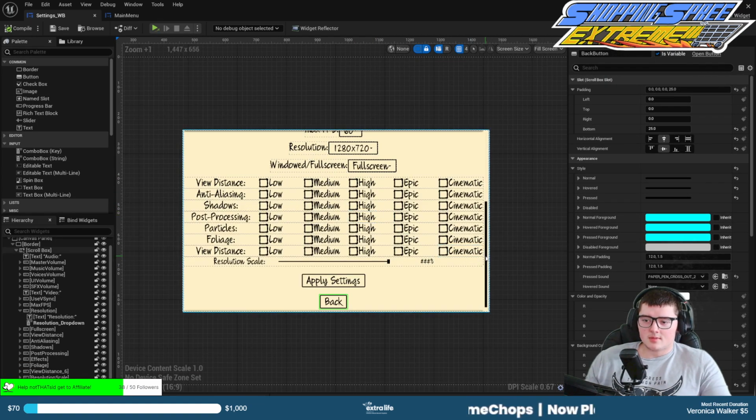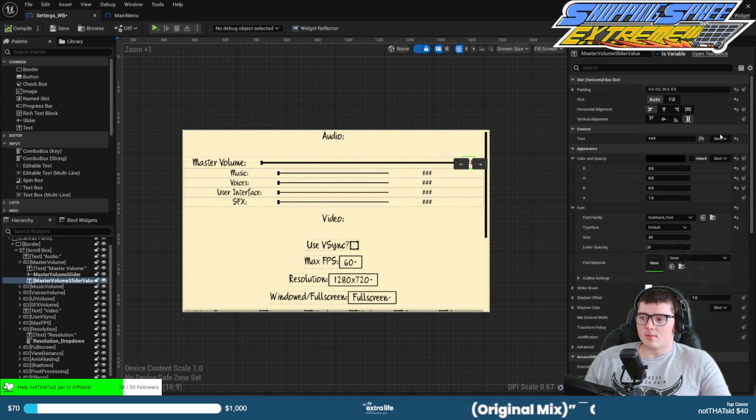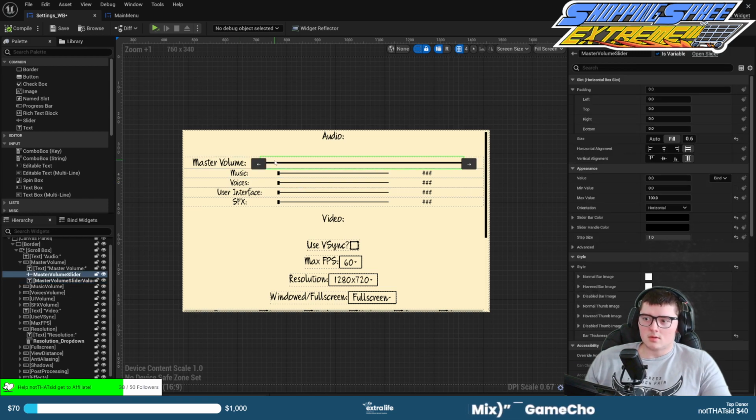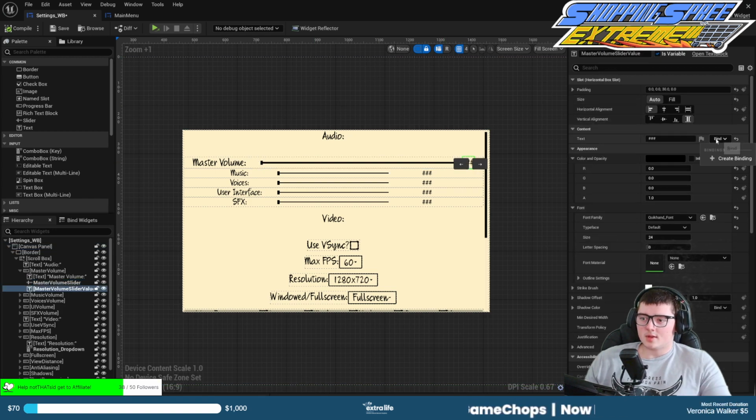How about that? So yeah, okay. Starting with our volume here. First thing, I guess we should probably bind these values to the slider's value. That probably makes the most sense to me. You are a variable, yeah? Okay, well, we'll bind you.